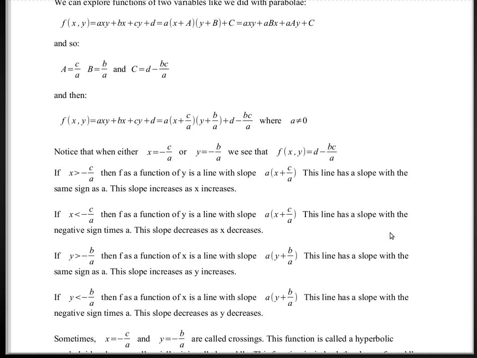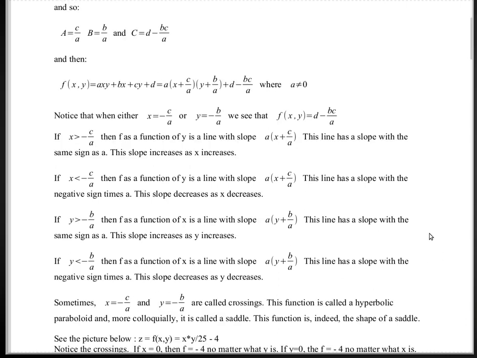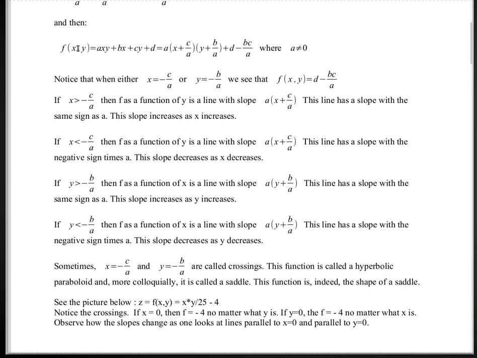Okay? And quite symmetrically, we can see that the same observations we made about the impact of the explanatory variable x can be made with the explanatory variable y, and we get exactly the same circumstances. We get a line with a slope that has the same sign as a, and we get another line which has a slope with the negative sign. The same issues. Okay.